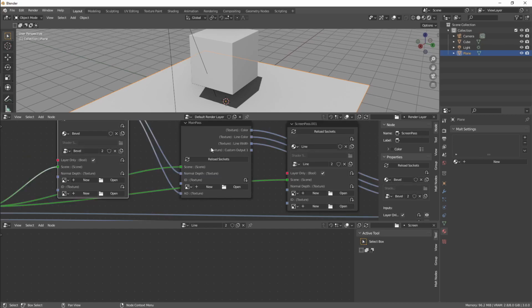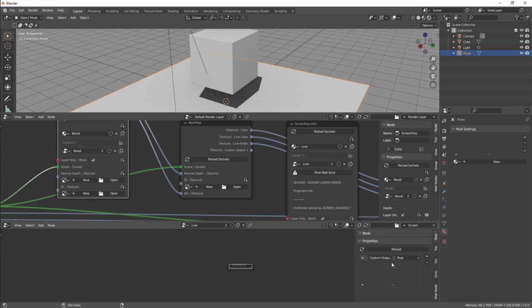So let's go back. Okay, we have not added an output yet. So we are going to add a line color. And line width.